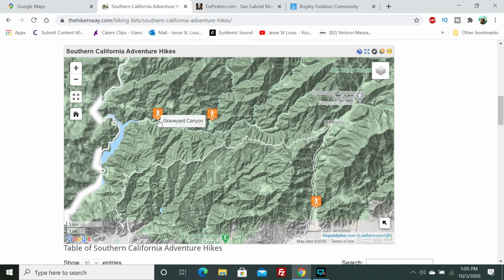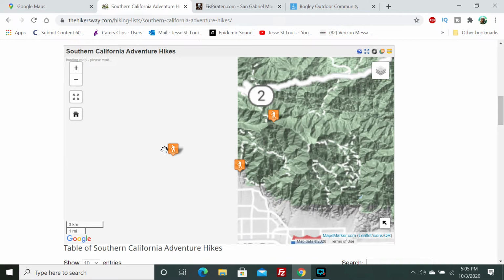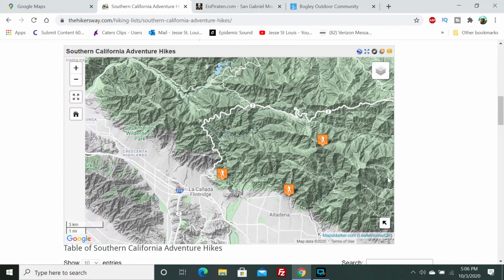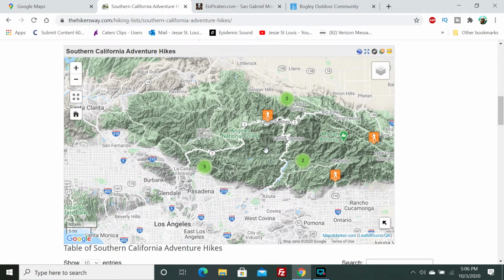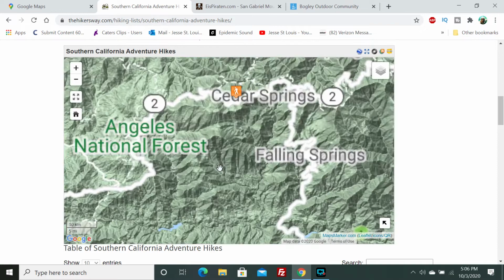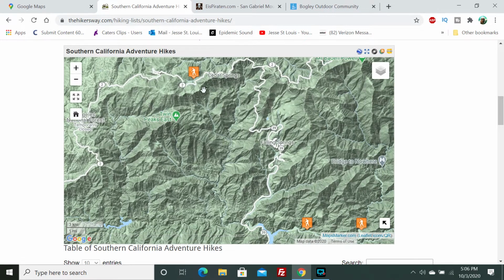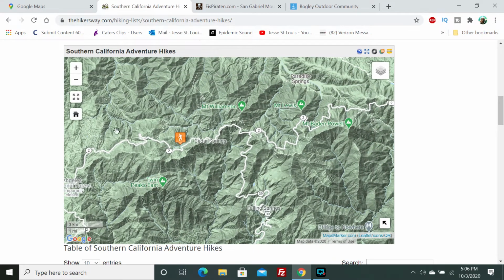And let's see, Allison Gulch. I heard some guy made a video about Allison Gulch Falls. Dawn Mine. See, he's posted a lot on here, but there's still so much more that he's missed. So it's a good starting point, especially if you're just getting into adventure hikes and off-trail bushwhacking and looking for hidden stuff. It's a good starting point to jump off from, like checking out the ones that he has recommended and then branching off and trying to find your own stuff that maybe he hasn't recommended.